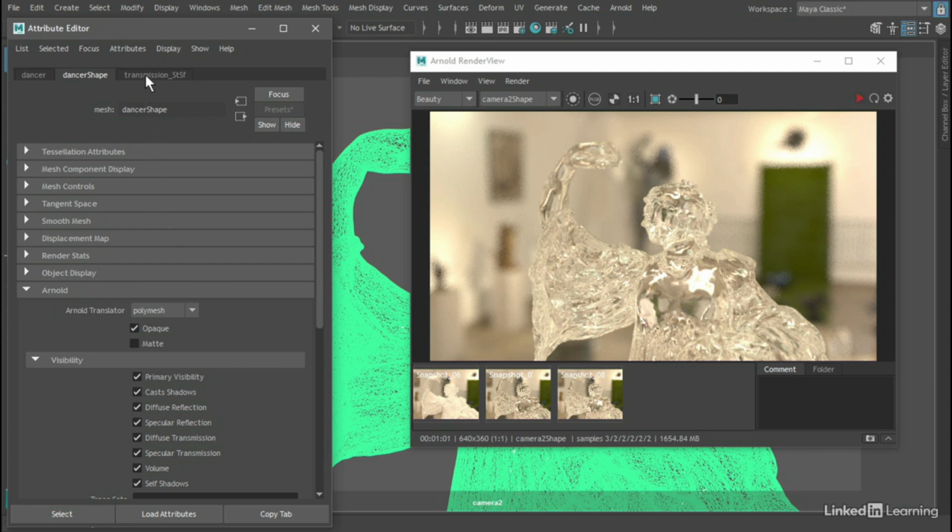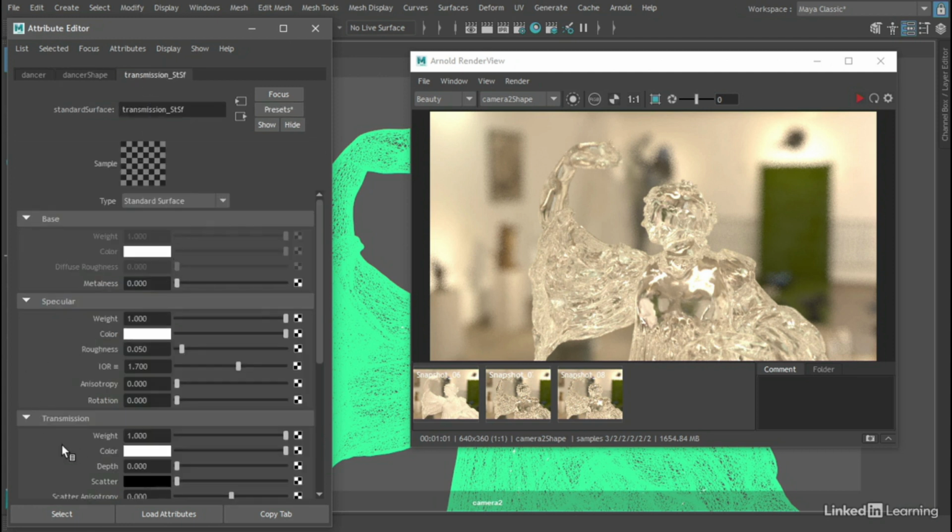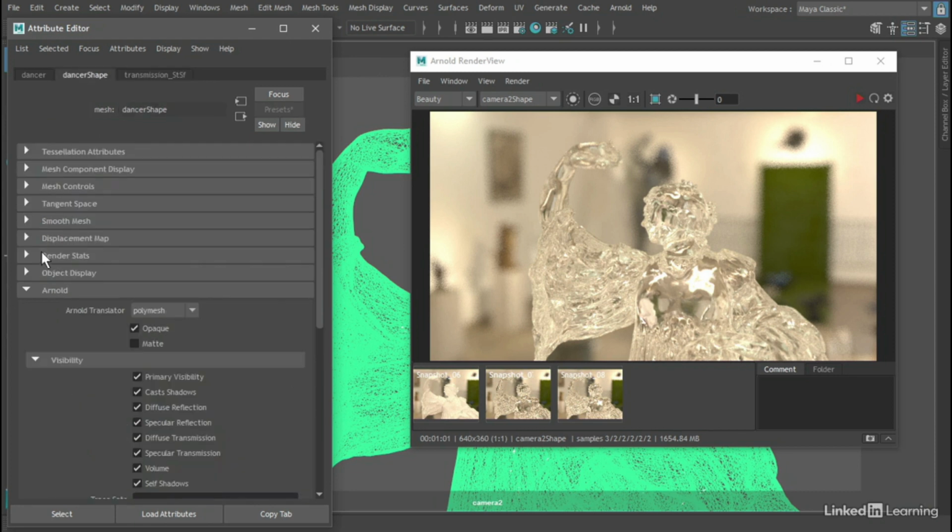With a non-zero transmission weight, Arnold automatically disables the opaque attribute, allowing the transmission rays to be calculated. Transmission weight only affects the opaque attribute if opaque is enabled. If you disable opaque, then transmission rays will be calculated even if the transmission weight is 0.